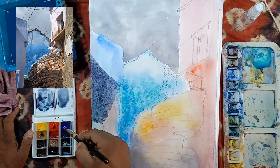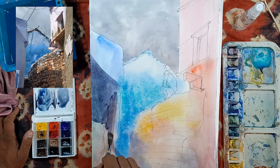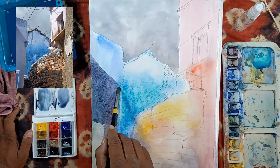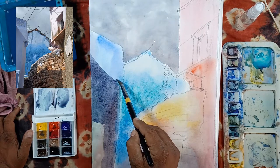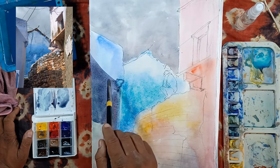So we'll just work our way around it. But this portion completely will be dark only with a slight amount of warmth, and then like that. So here we will have something like that, and here we will have a kind of dimension to it.